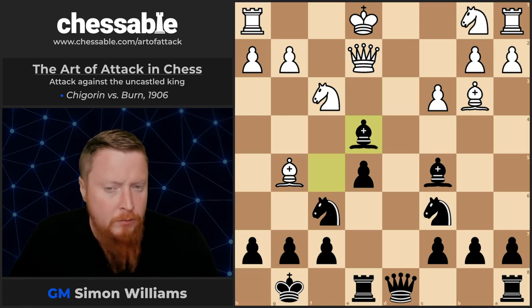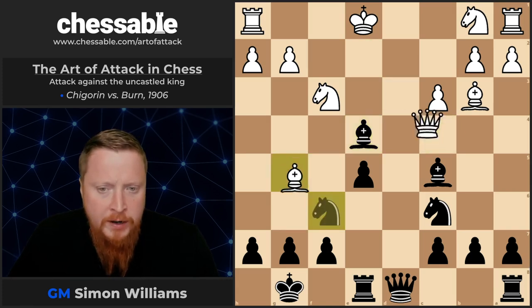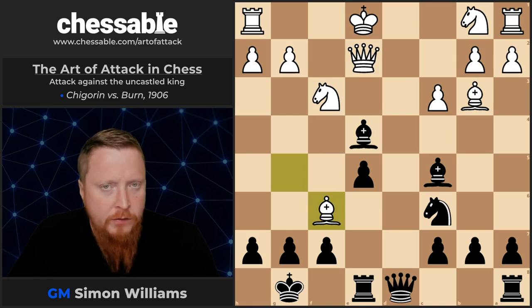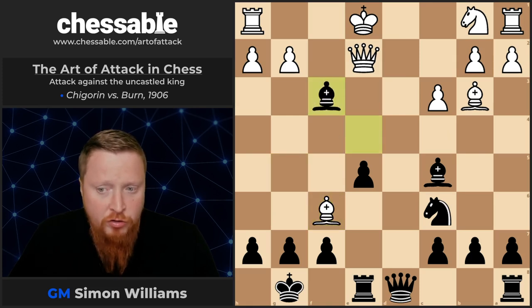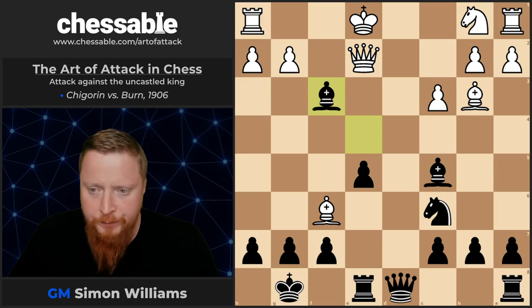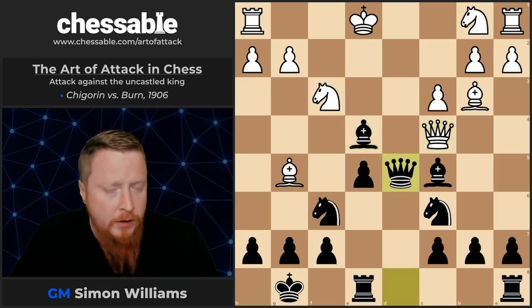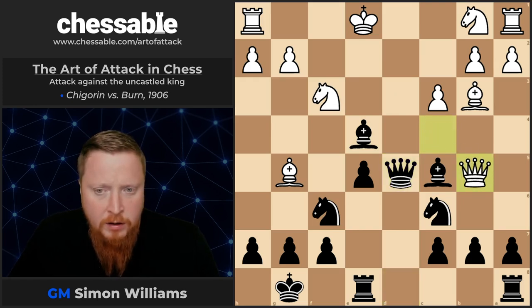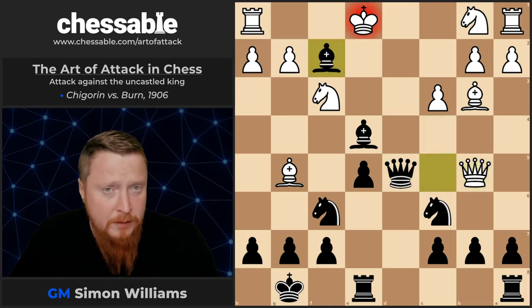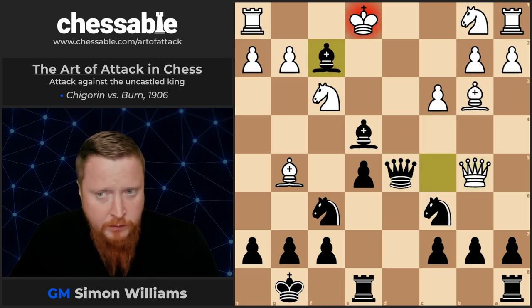And the point being, well, white tried queen c4, but if white had taken on f6, we can just do some number crunching, and we're going to crunch the queen, and we're going to be serious material up. It's horrible for white. The game ended queen c4. Now, queen d5, a nice move. No need for fireworks now. We've got the two-pawn advantage, and after bishop f2, a simple tactic, white resigned.